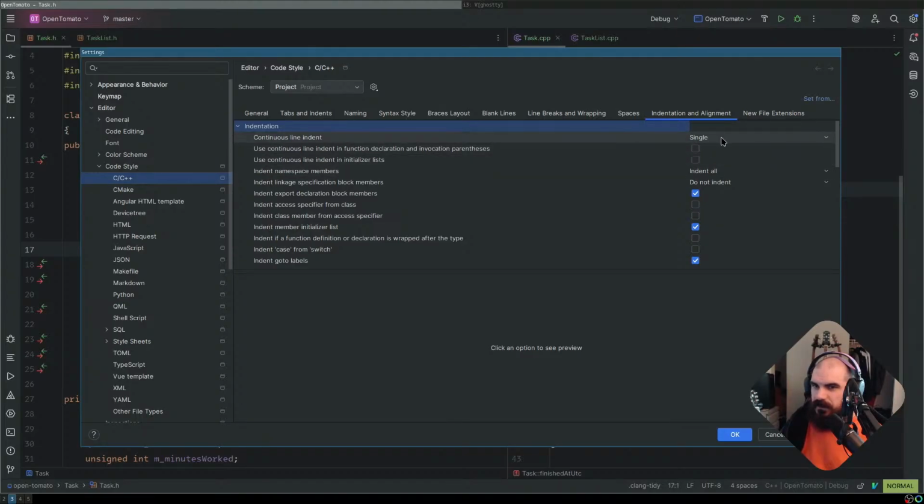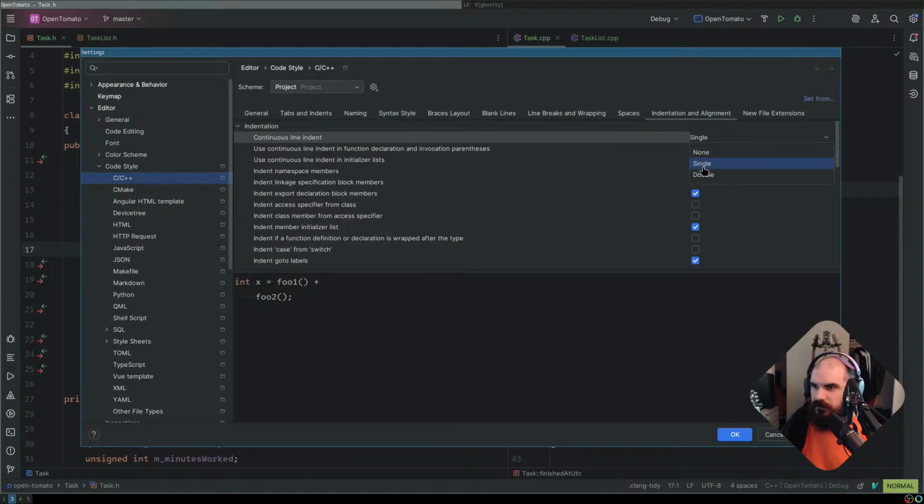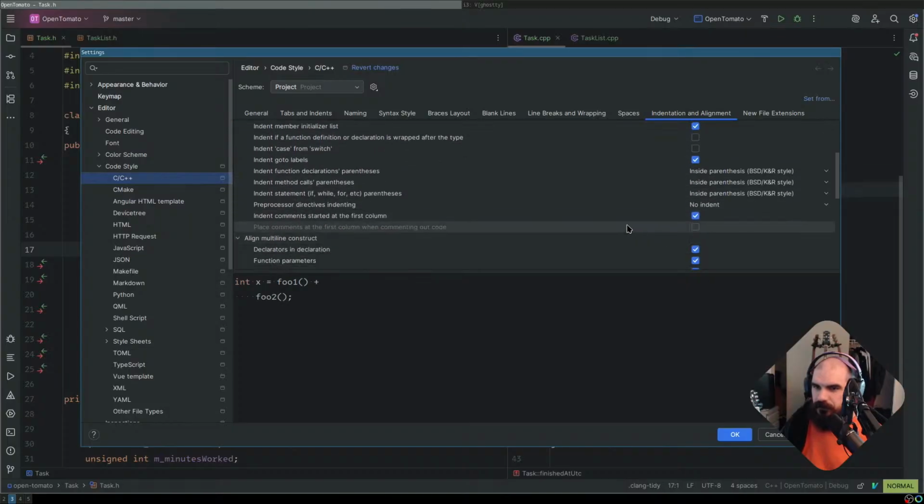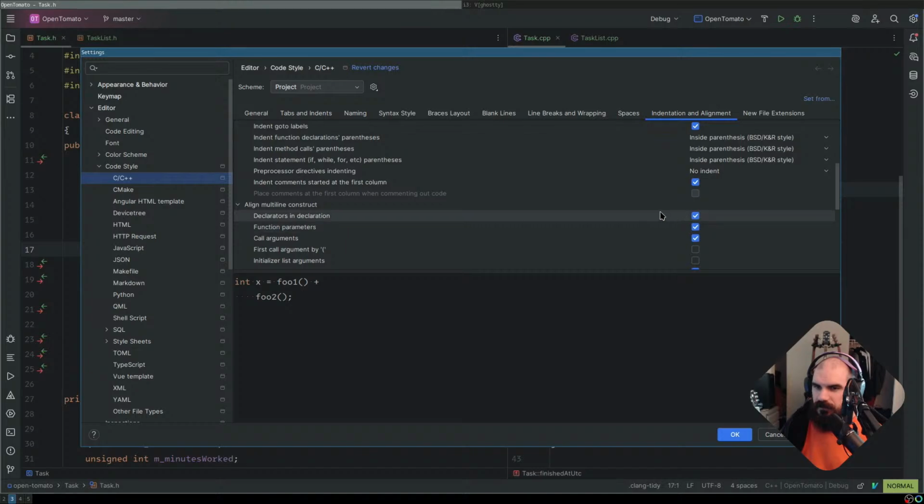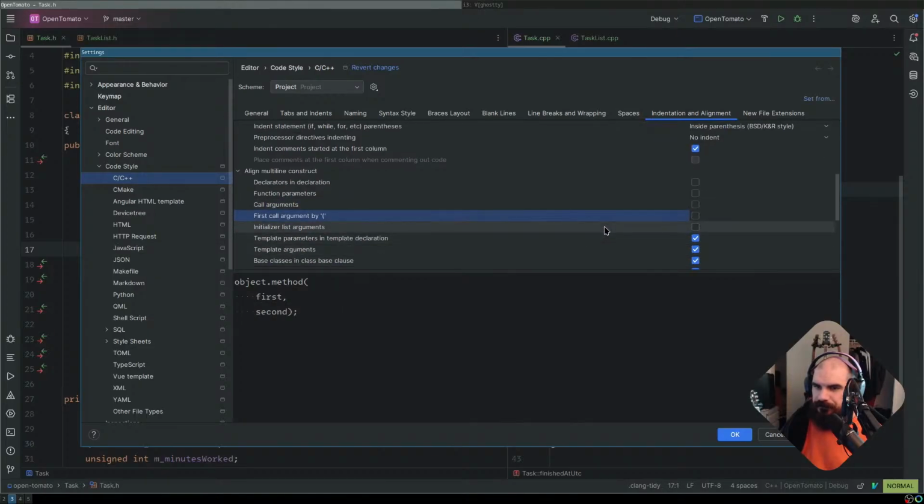Continuous line indent. I don't know what that means. Oh, single. Oh, align. I don't want it to align things. Align multi-line. Nope. Nope. Nope.